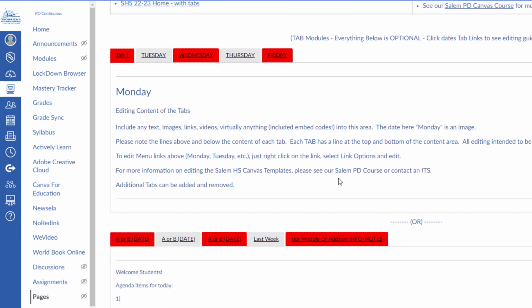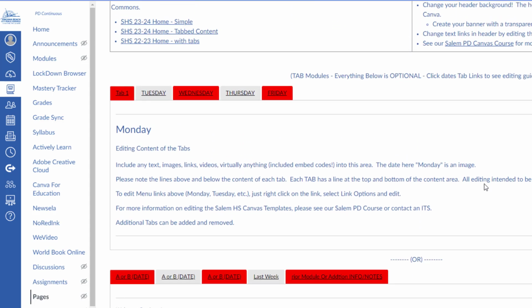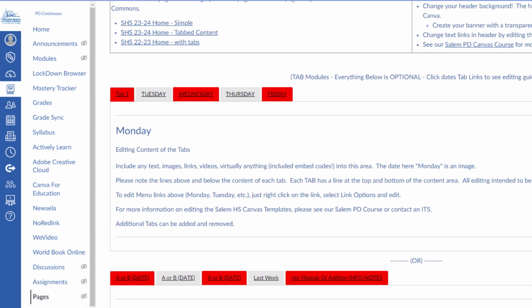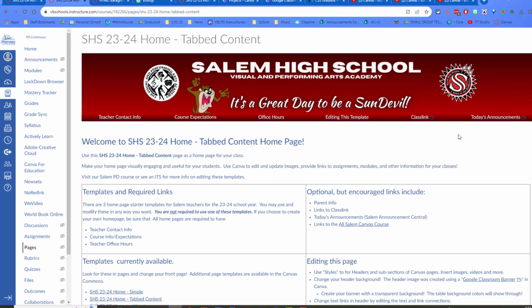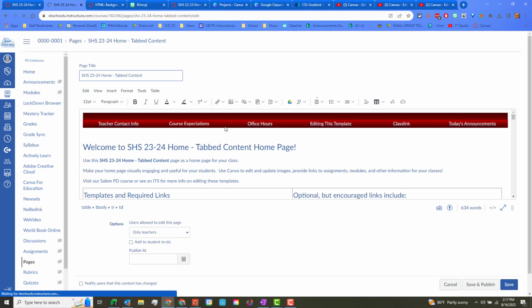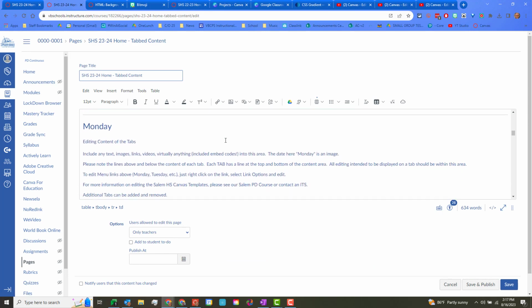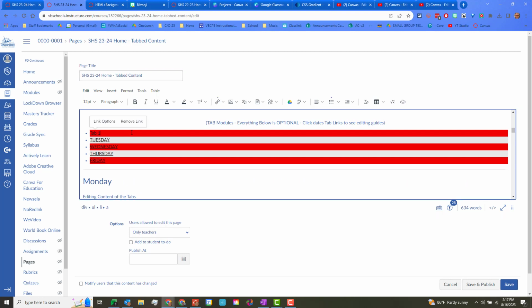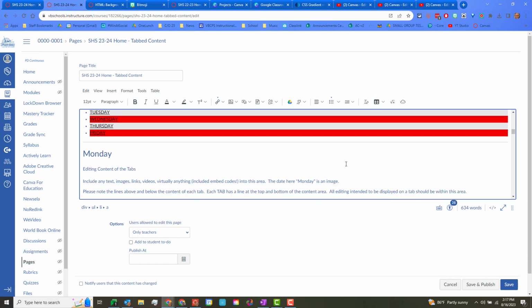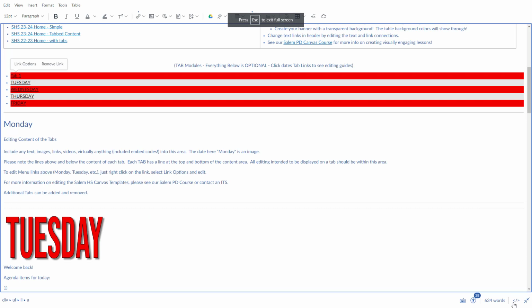One other thing that I do want to point out is that there are two of these areas down here at the bottom. You really don't need both of these. So I'll show you where to delete that second one. If I go back into edit here, so you can pick the one that's closest to what you want. You'll notice these guys do have colors on the pages, on the backgrounds of the words there. To edit those, you do have to go into the HTML code.